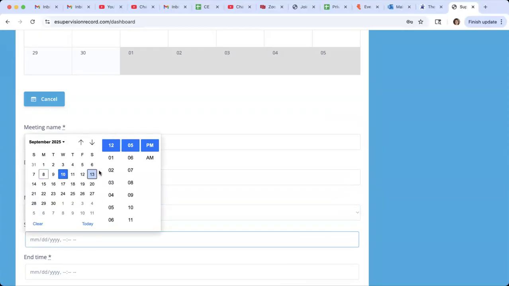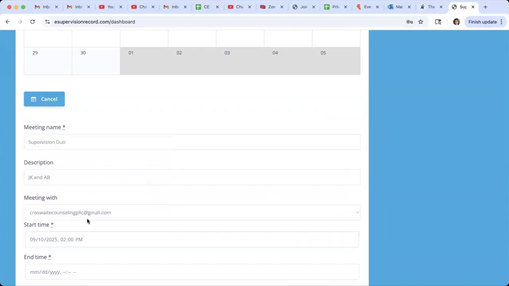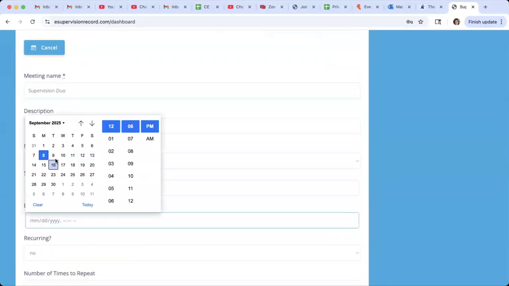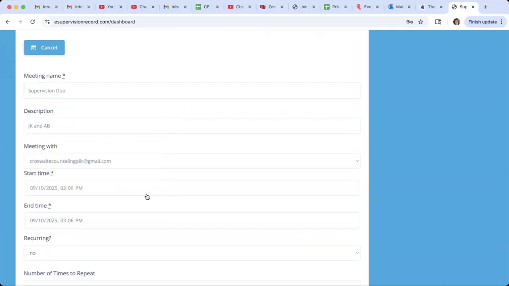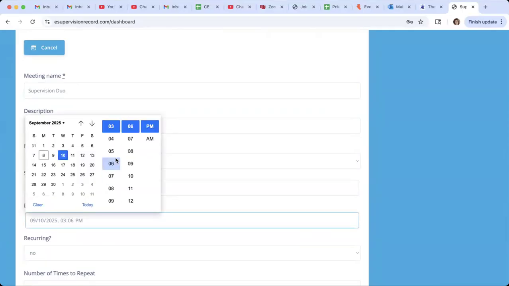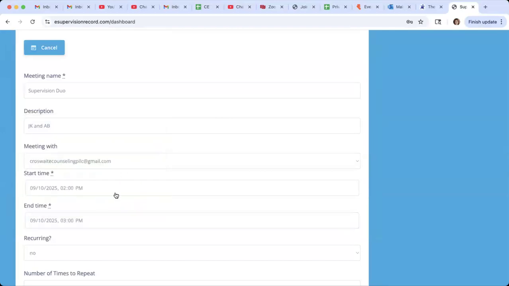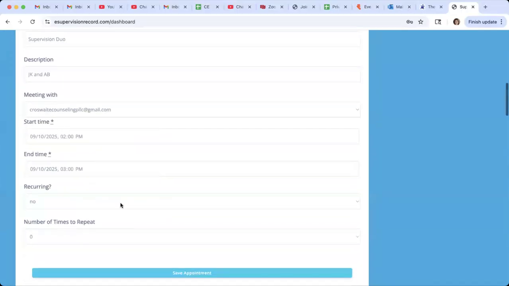Let's go ahead and put some supervision on the 10th. Let's just say 2 o'clock. So all of this is just a real quick thing. If you get an error message, the most common error we get for folks is if they forget to put the right date. It automatically populates the date that we're on today. And so if you pick the wrong date, it's going to give you an error message and not actually save the appointment because it shows that it's going over a duration of multiple days. Just a visual check here, same day, different time.